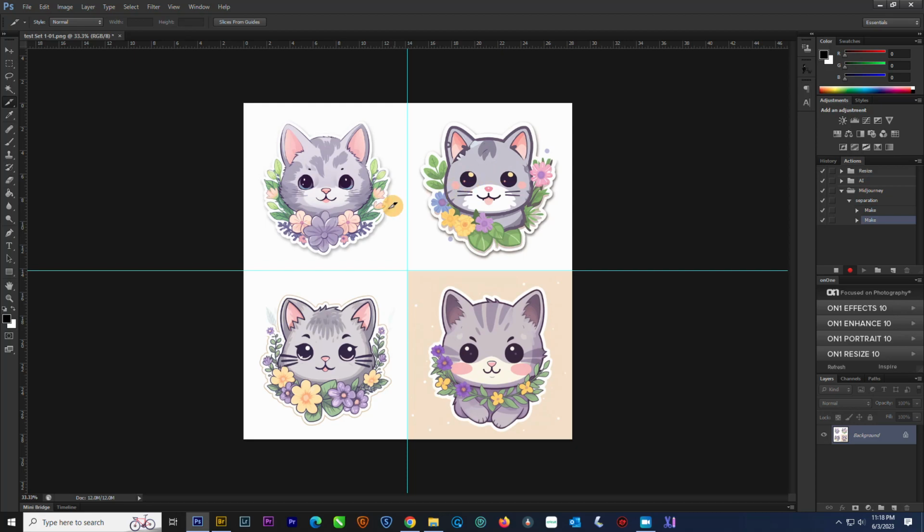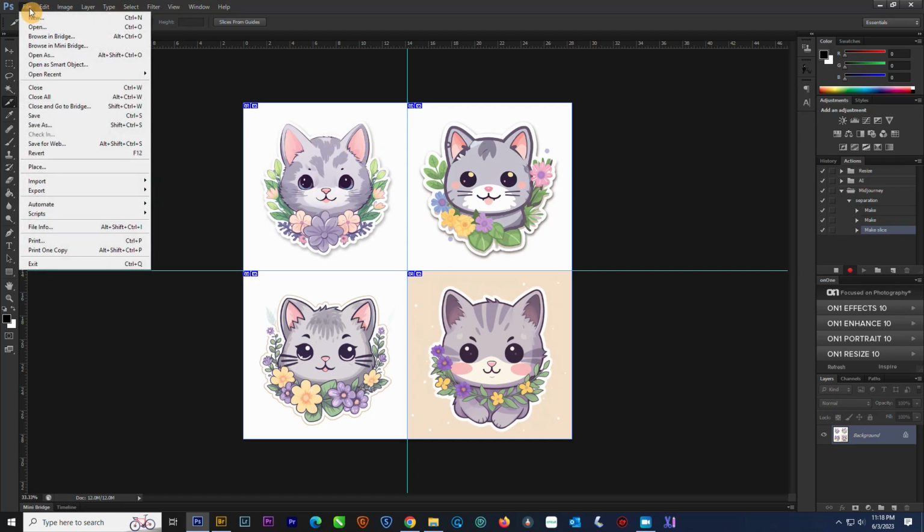And you're going to come over here. And normally, this will be the crop tool. You're going to click and get the slice tool. And you want to come up and see where it says slice from guides. So you cut a slice from guides. So now it's cut them in half, cut them into your 4 images. But you have to now save these.